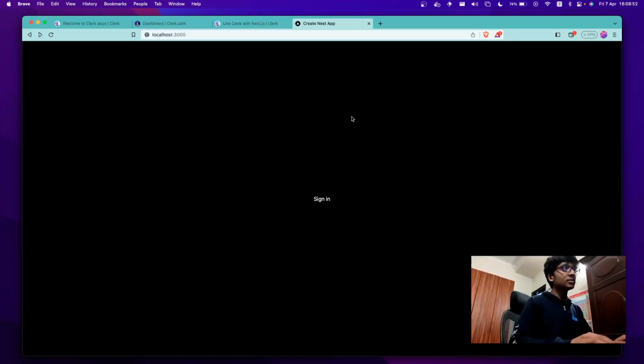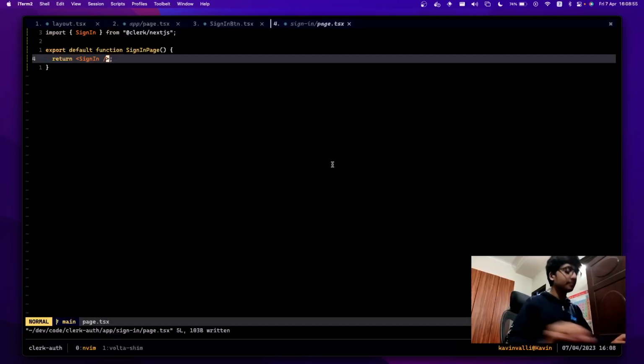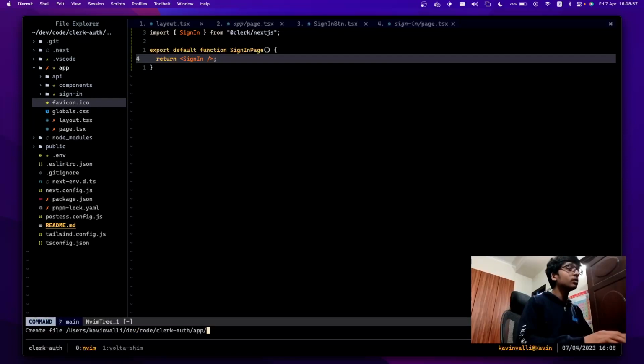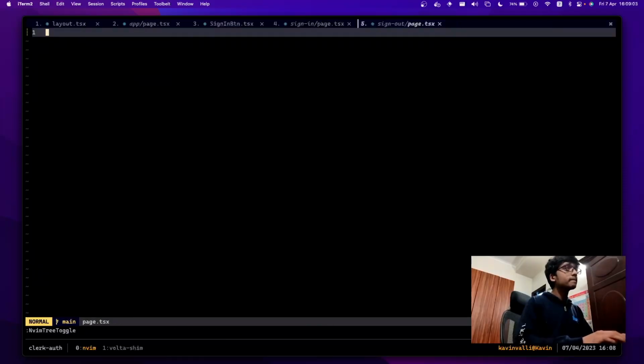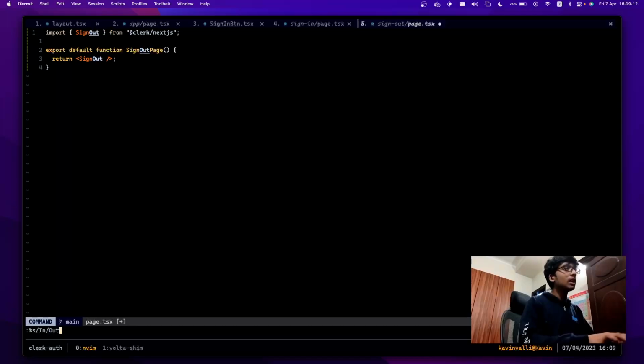Now look at what happens over here. Let's also add a sign up URL before that. Page.tsx. Let's copy paste this thing from here over here. Let's change in into out.